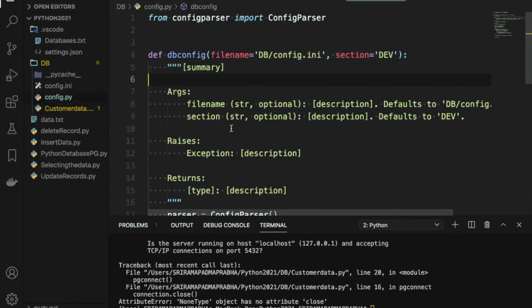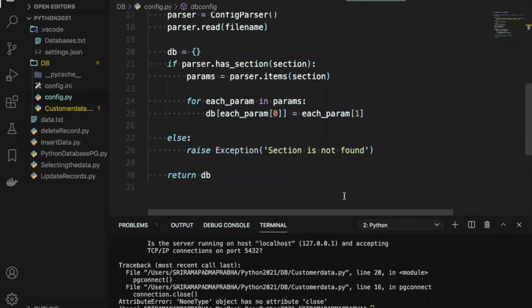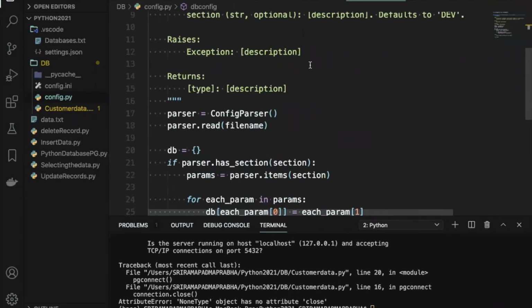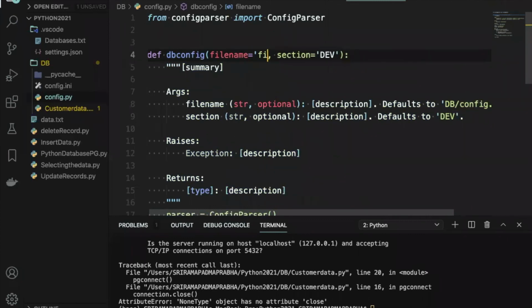If I don't want to hard code this, you need to call this function separately, outside of this. Or maybe Siddesh is writing his own code and he wants to insert some data, and he can call this db config and pass which file he wants to be read. Here I hard coded it. You can give something like file name one. You can change these names and call this function and pass this information before creating a connection. So that's where it works, guys.